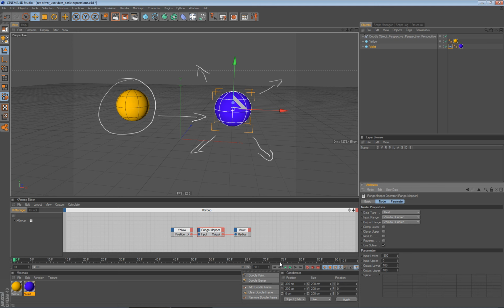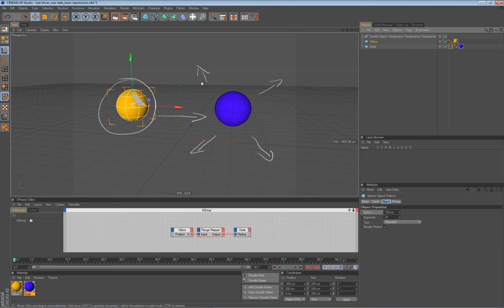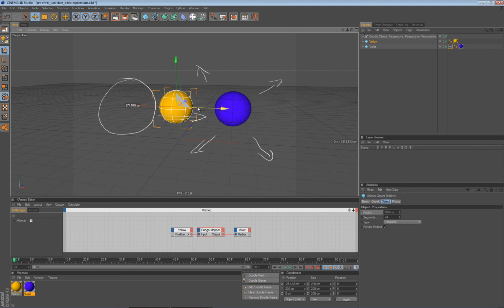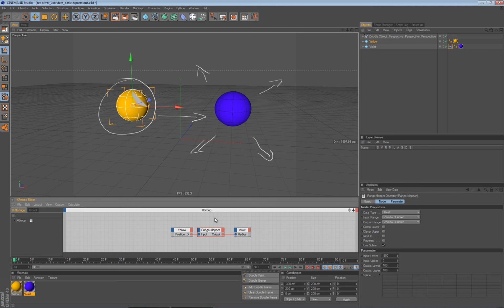You can sometimes come into a situation when you have to refresh the Espresso system. So just press this little guy here and it will refresh the system. So let's now test this. If I pull this yellow sphere in this direction, something should happen, but actually it doesn't happen. What if I go the opposite way? Also nothing happens. Let us undo that and check why nothing is happening.